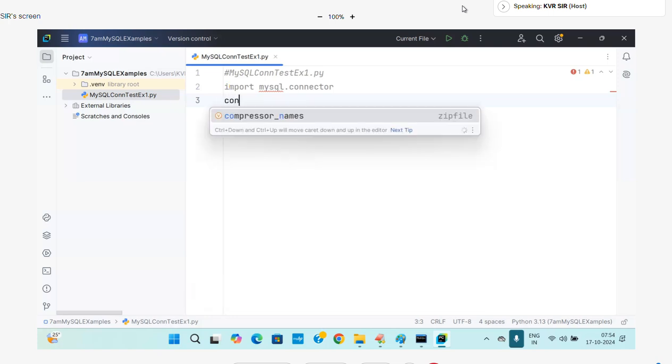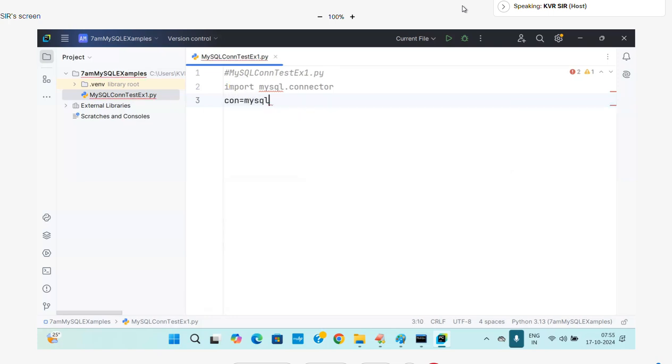Connection is equal to mysql.connector.connect. Host is equal to localhost, comma, user. In my system, I gave user as root, and password also given as root only.